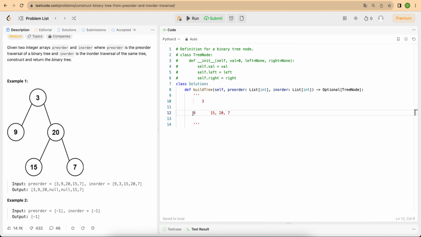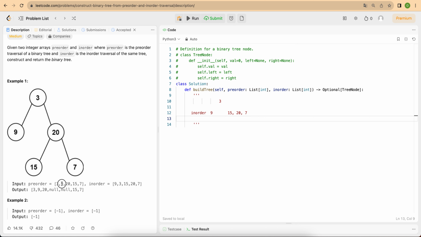So that means we also get, wait a minute, this is inorder, okay? We split it into two separate arrays. And we can also get the size of the left tree and the size of the right tree. This is 1, this is 3, and according to this size, we can separate the remaining preorder array into 2 parts, right?